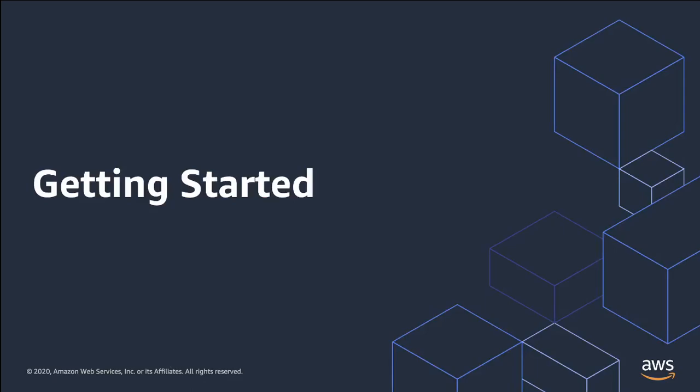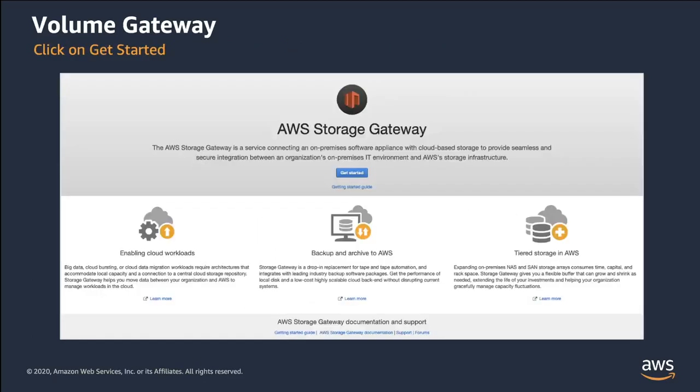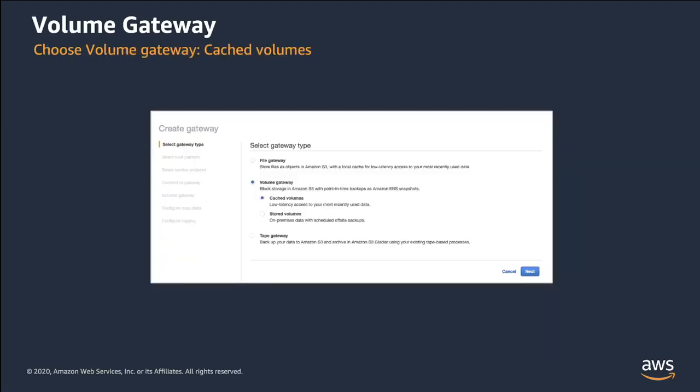Let's have a look inside the AWS console on how to get started. Log in to the AWS console using your AWS Cloud credentials, then click on Services and then click on Storage Gateway under the Storage category. For new Storage Gateway customers, you will be presented with a welcome page outlining the benefits. Click Get Started to proceed, then select the Storage Gateway type you would like to use — here, you choose Volume Gateway. You will also need to decide on which volume type you wish to use: cached volumes or stored volumes.